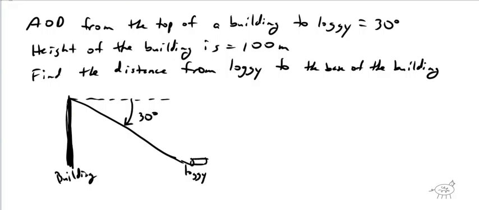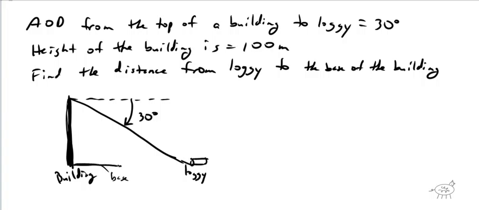Okay. So we have that 30 degrees, and again, whenever you're drawing a building or mountains or anything that has a height, just always draw a vertical line. Like a tree, don't draw a tree, just draw a vertical line. Okay? So anyway, the kids kind of get this confused too. If I say find the distance from log E to the base of the building, guys, the base of the building is at the bottom here. That's the base, not the top. That's the top. The top is the height.